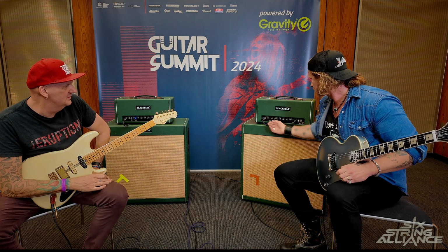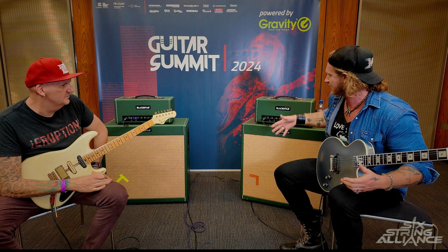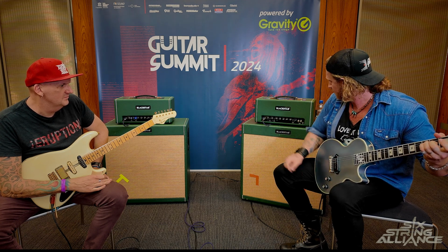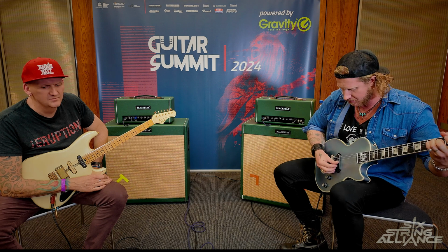So first things first is this clean channel, right? And this amp has reverb. There's also this power switch, so you can go from 50 watts to basically 2 watts, right? Yeah. So if I bring this up.